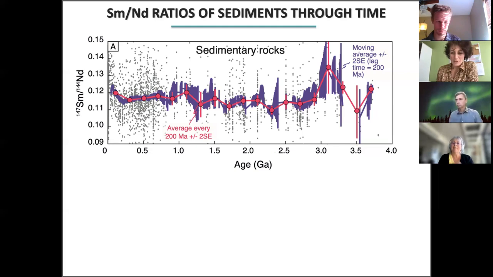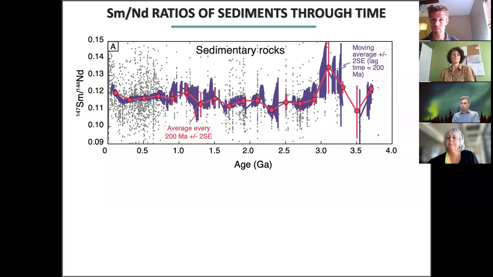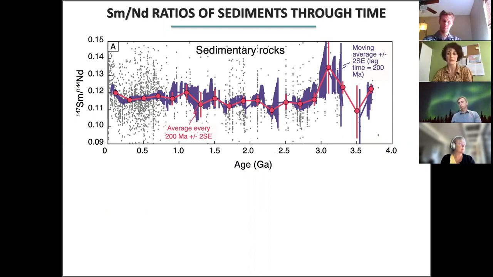Okay, so this is not correct. I checked that. There is no obvious correlation between the distribution of the data and the model results. So this is the first point. And the second point is about the binning. I can do the exact same treatment with a moving average or with a lower binning, say 100 million years. And this does not change the pattern. The peaks are mostly at the same places, but I think more importantly, there are still some peaks. And if I use a binning of 100 million years, then statistically it's not correct because I end up with bins that have not enough data to be well constrained. So I've tried to check whether the binning has an impact, and I don't think it has a lot of impact.